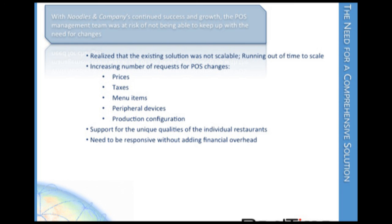So you had some issues scaling as well with your existing resources. What were you looking at in terms of, as the company was growing, how that manual process was going to work? The problem was it wasn't going to work. That was why we needed to be looking for an alternative or a solution that was going to be something that could grow with the company and we could feel comfortable.